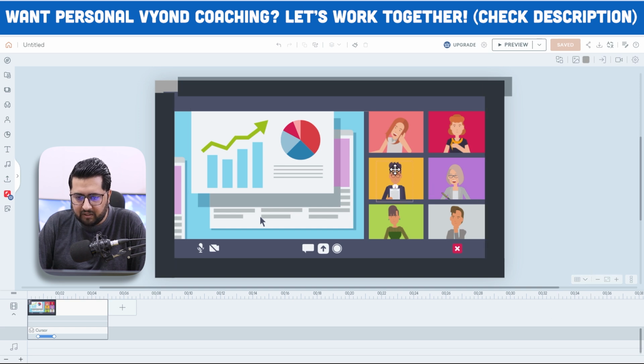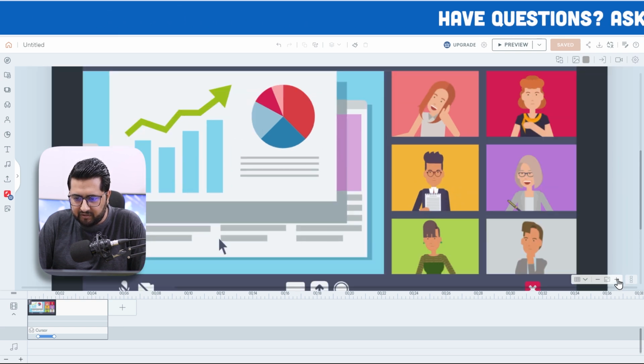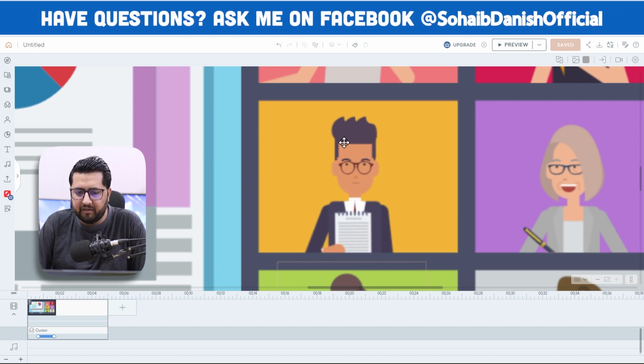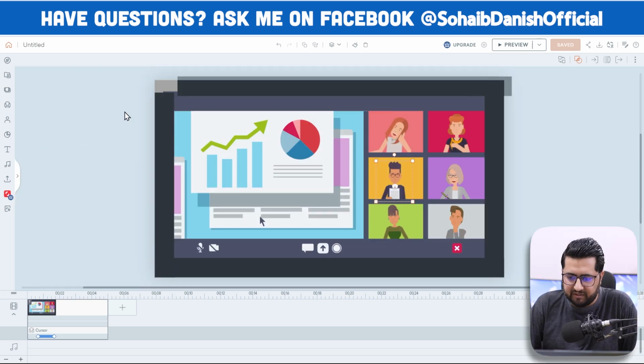And let's suppose I want to make some animation here, so I can click on zoom, and I can zoom like that. Now I can animate him, like if he wanted to land. If I want to reset, I can just click on fit on screen and it will be resized again. So these are the options that you need to know. Now there is one last option which I want to talk about, which is very, very important.